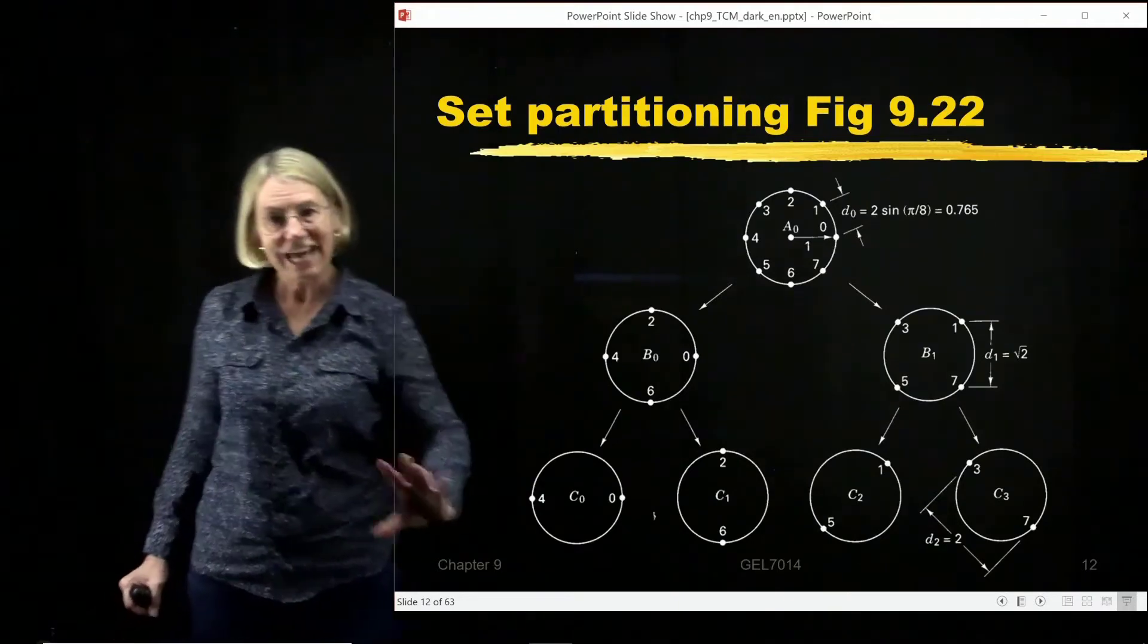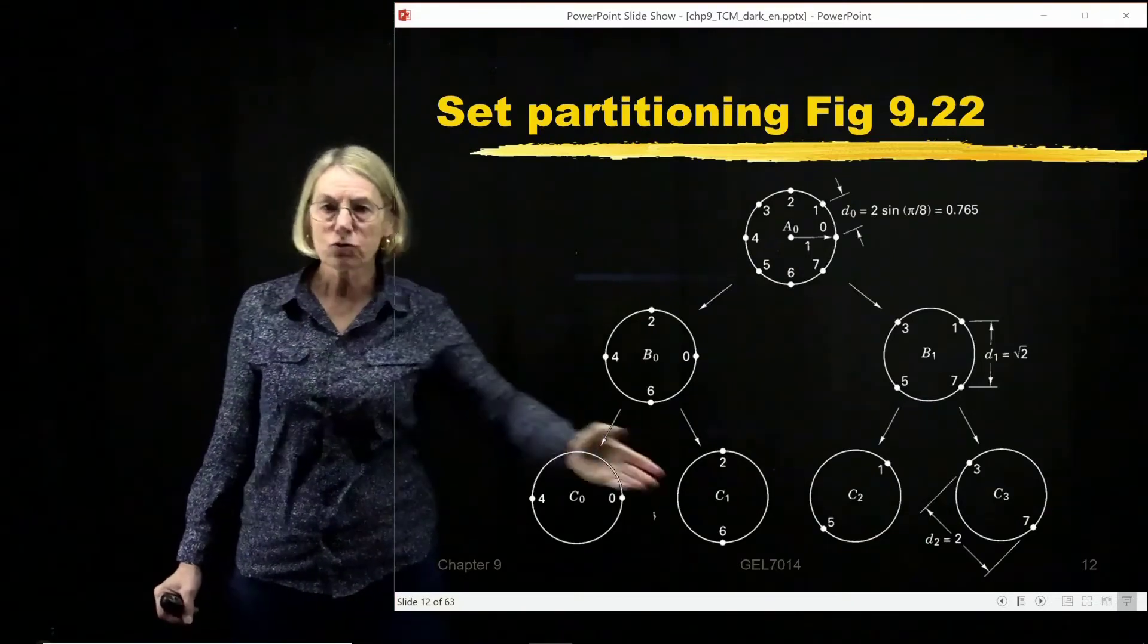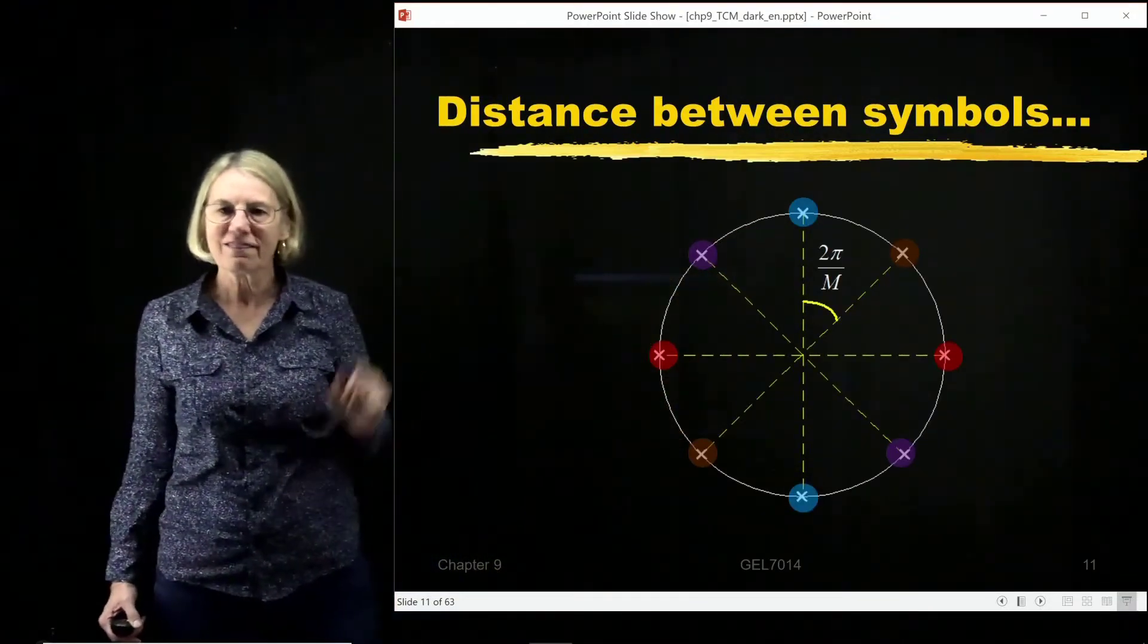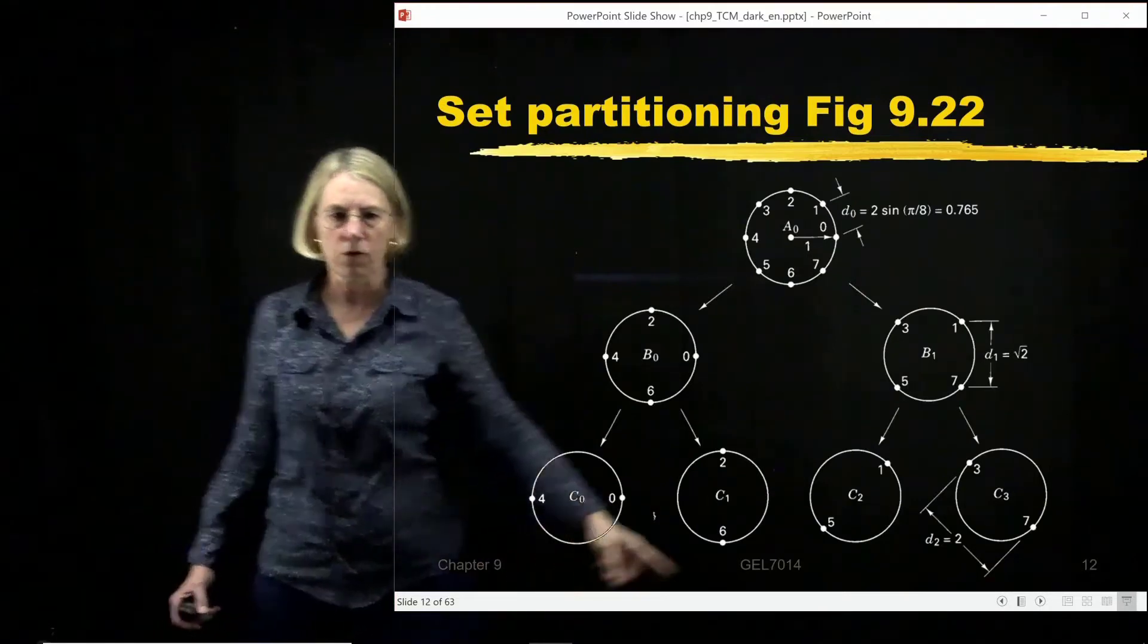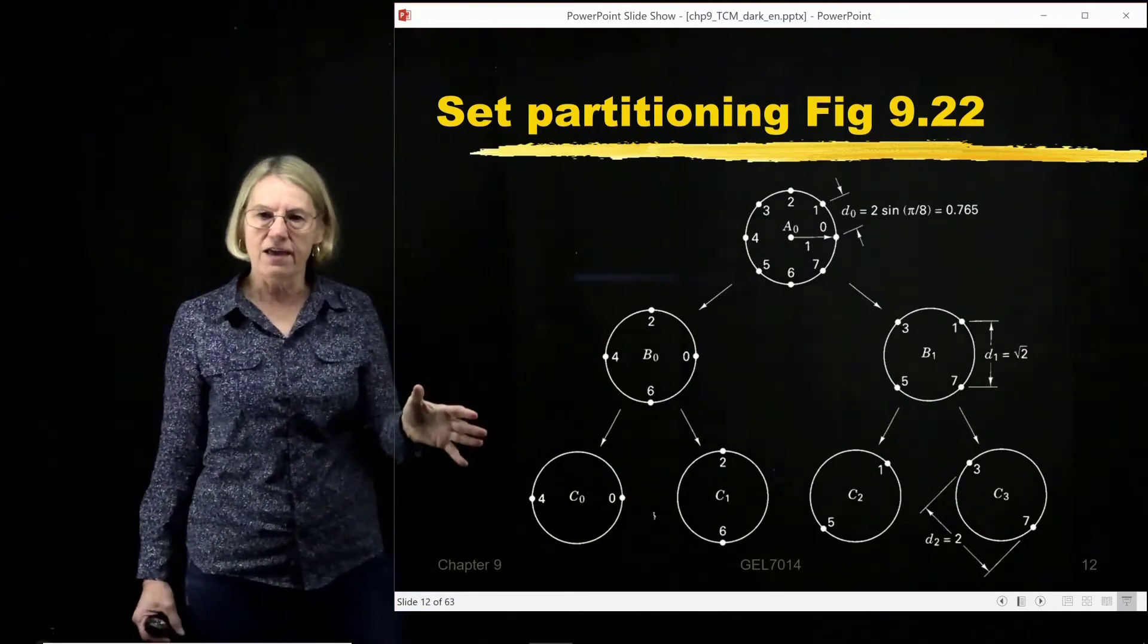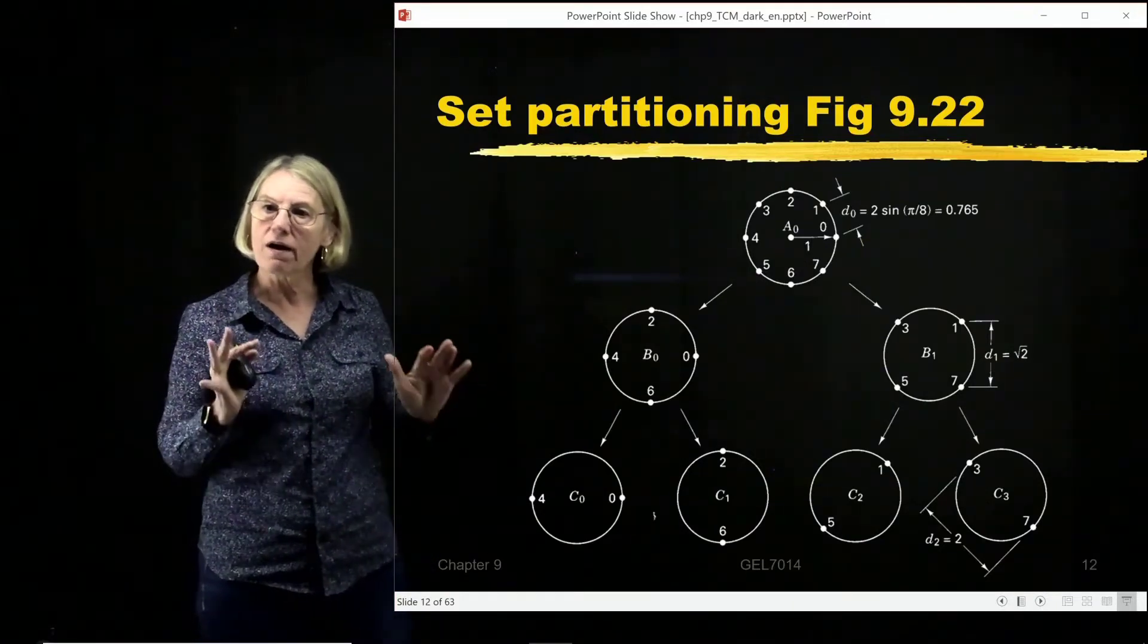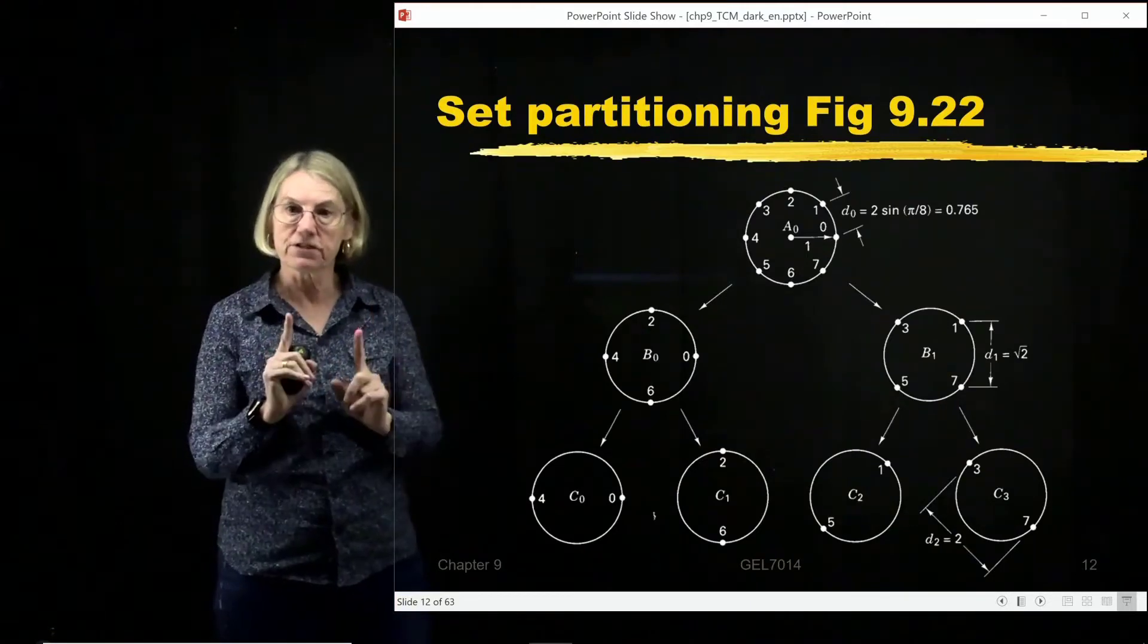Now you can see that at the end, what have I done in this set partitioning exercise? I have ended up with these groups, 4 groups of 2 symbols each. These are really far apart, really robust. There's very little chance of making a mistake between 0 and 4 or between 6 and 2. This set partitioning is an organized way to identify subsets, and we're going to use these to do our assignment of bit sequences to symbols. Before it was a gray code, now I'm looking at TCM for a different strategy.